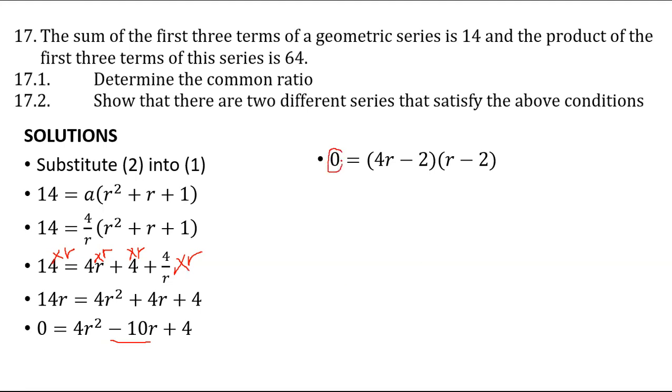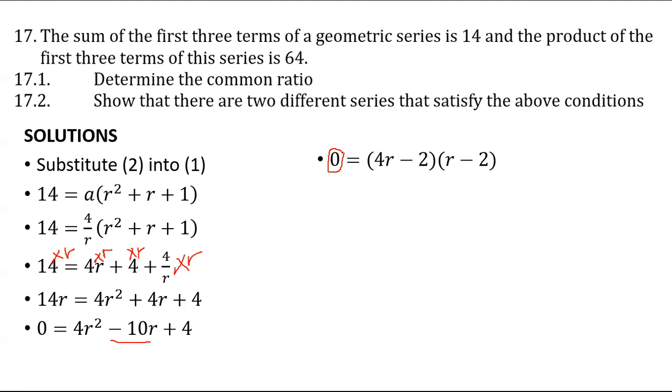When they have 6, they'll normally say 4r minus 2 is equal to 6, or 4r minus 2 equals 6. It will not work. It only works if on the other side you've got 0. I repeated this in the previous video, and I'm hoping by now you're getting it.